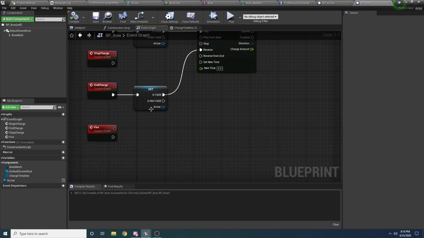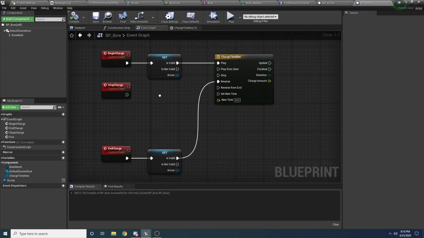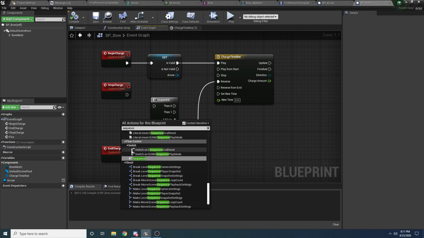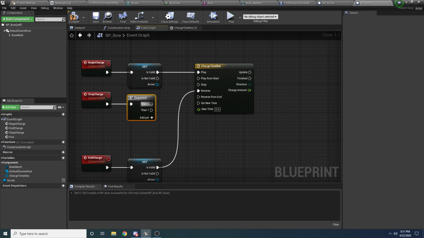And when stop gets called, we want to do two things. So let's create a sequence. So I'm going to hold down S and then left click to create a sequence. You can also create this by searching for sequence and selecting it from here. So we create the sequence. The first thing we want to do is call stop, so the timeline stops, and then we want to reset it to 0. And you can do that by calling set new time, and then it takes whatever value is here, and 0 is actually what we want, so we can just leave it as 0.